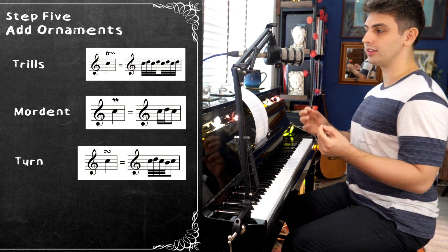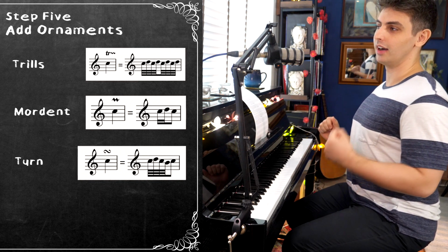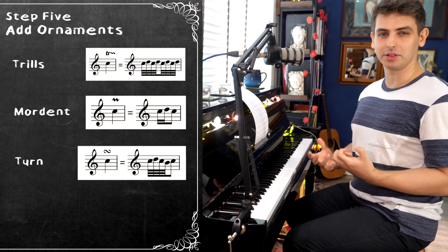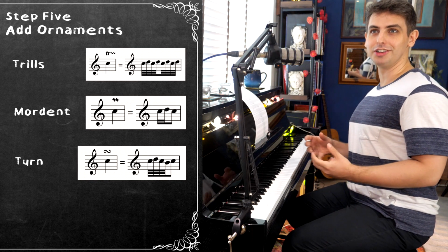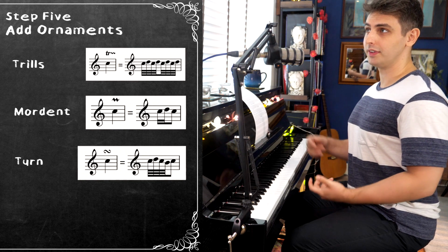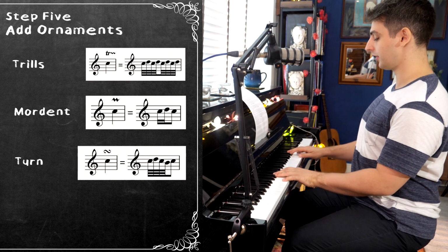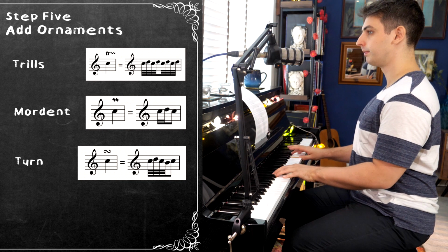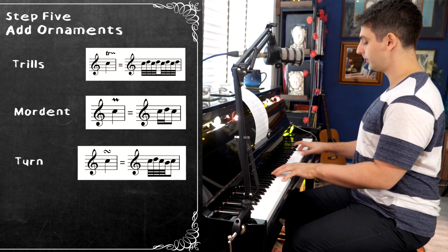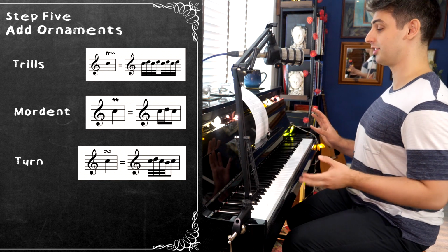When you improvise, think of these as tools in your tool chest, and as you play, obviously you're trying to think about your melody and everything, but then just occasionally throw in one of these things, throw in a trill. It's going to sound really good. Always sounds quite impressive. And by the way, it's fine to do trills slowly. That's a slow trill. That sounds really nice too, and that's fine.